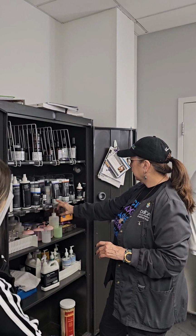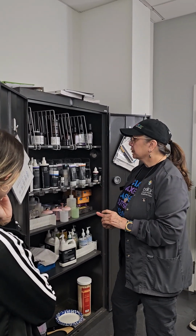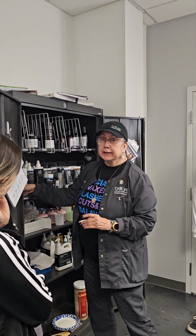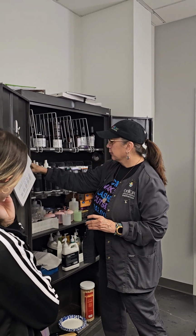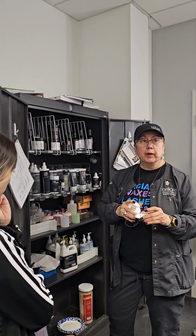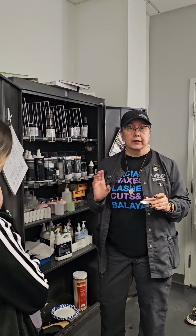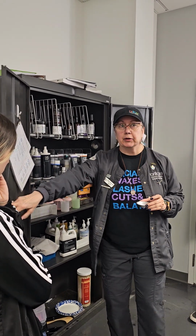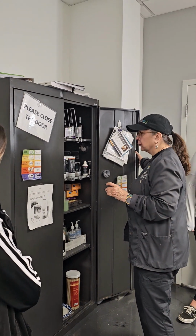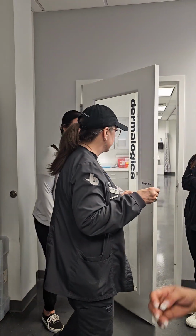You have a massage, mask, moisturizer, sunscreen, and then some serums over here. So the very first product we're going to get is our pre-cleanse. Pre-cleanse is always the very first product that we use, and it's one pump. Everything that we use is one pump. That's all we need. It's very highly concentrated, so you don't need that much. That's all I'm going to grab at this point, because that's the only cleanse I'm going to do before I do a skin analysis. That's going to really decide what I'm going to use on her skin, so I'll come back and get the products after that.